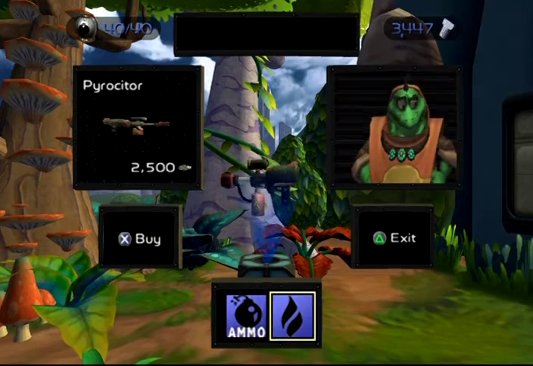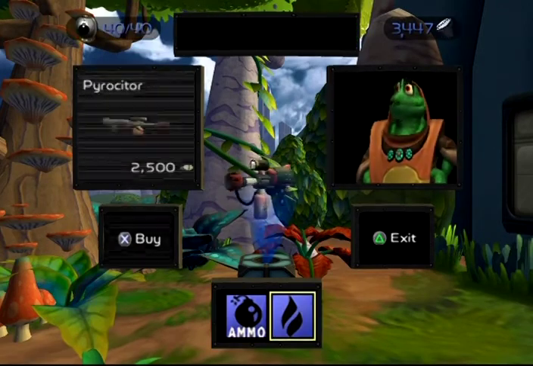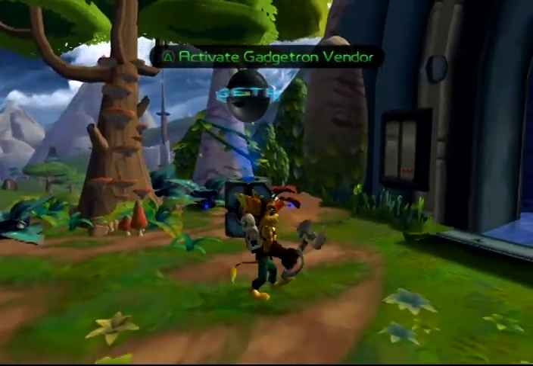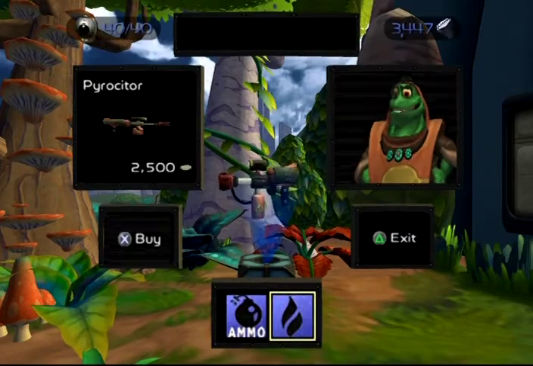Pyrocitor. Not going to buy any ammo. No. I'm not going to buy that. I don't want to buy this crap. I can't sell anything either. Just a second. I got some great bargains for you today.